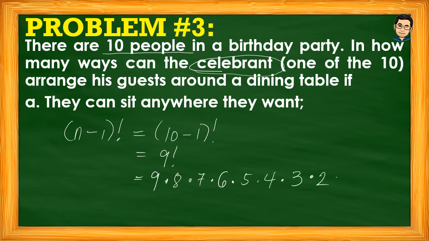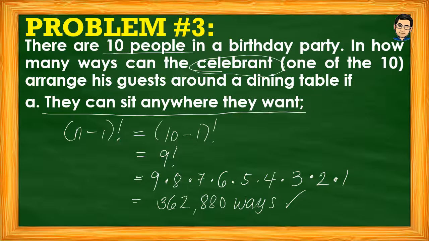So ang mga other terms dyan, kung sa module ninyo, mga student, they can sit anywhere they want, o kaya naman, there are no restrictions. So kapag nabasa natin yung word na there are no restrictions, ibig sabihin, kamukha siya ng nasa presentation. It means they can sit anywhere they want. So pwede silang maupo kahit saan man nila gustuhin. Now, the product of 9 times 8 up to 1 is 362,880. So yan ang bilang ng paraan na pwede nating i-arrange yung 10 people wherein they can sit anywhere they want. So, kahit saan.